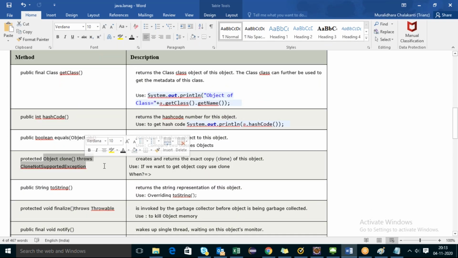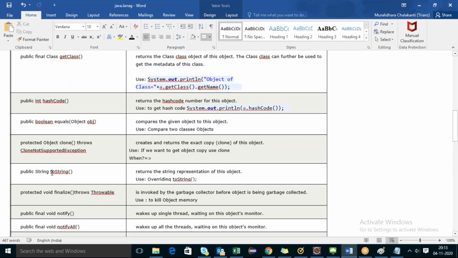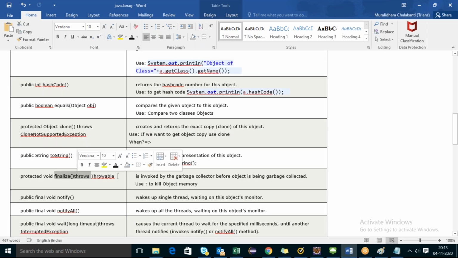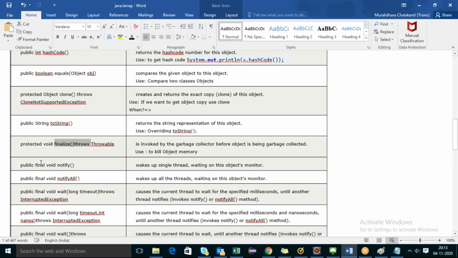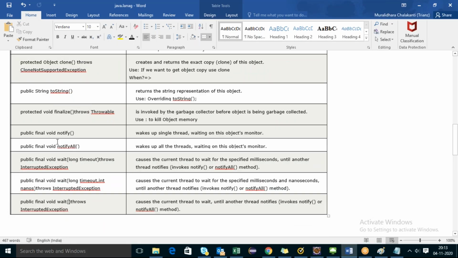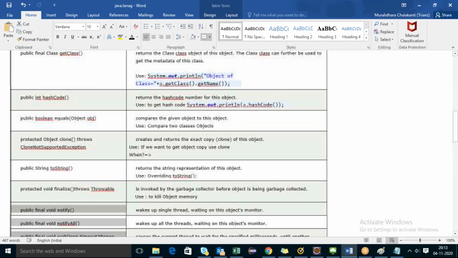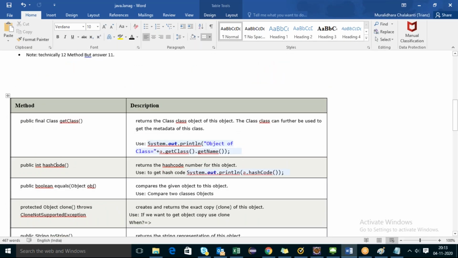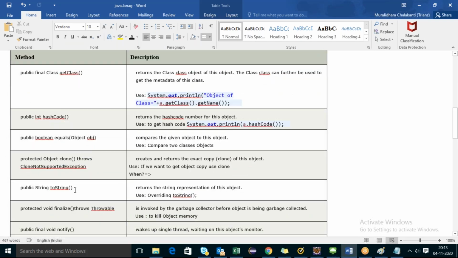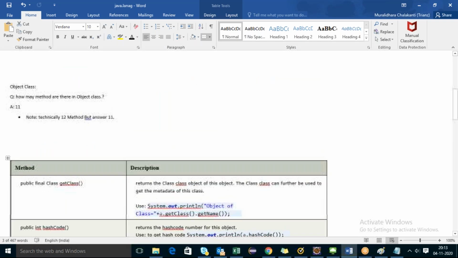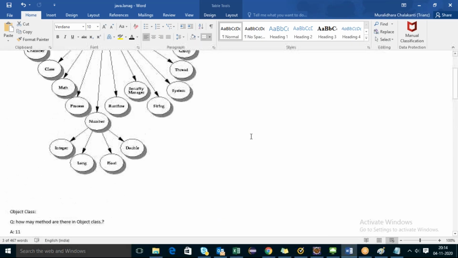With the clone method, you can get a copy of that particular object. toString converts an object to string format, and the finalize method is called by the garbage collector, right? notify, notifyAll and wait are thread-specific methods from Object. The most commonly used methods are getClass, hashCode, equals and toString. toString is very important, right? These are the methods from the Object class.